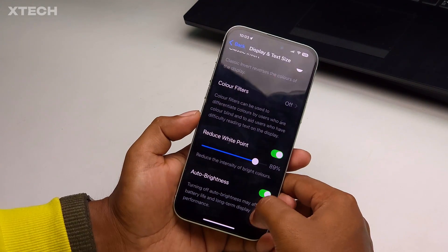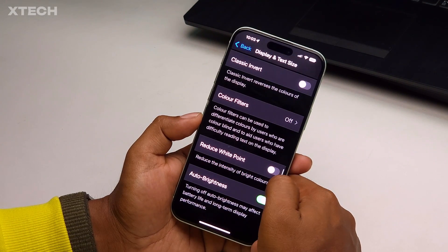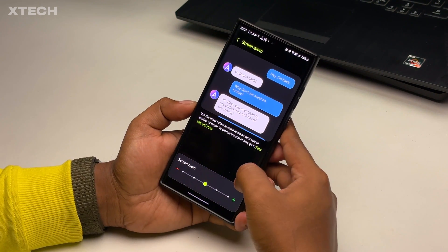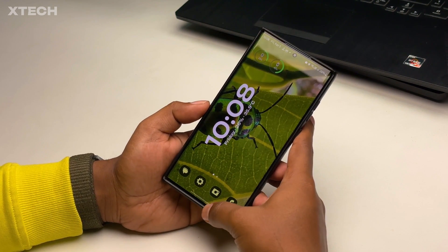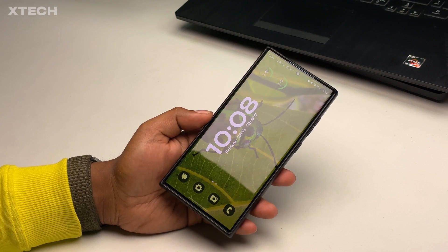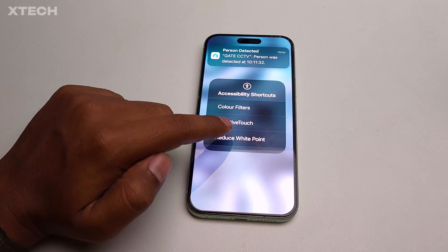Doing all these things has reduced the PWM effect on me by almost 95%, even when I'm using the iPhone at night, which has really bad PWM effect on me. Now, what's the trade-off? The trade-off is battery life, because keeping the brightness higher — even with a kind of gray filter on top — consumes a lot of battery and might even heat up the phone quite a bit in certain situations. And if you go outside, you have to disable the Extra Dim option on Android and Reduce White Point on the iPhone. That's the trade-off.